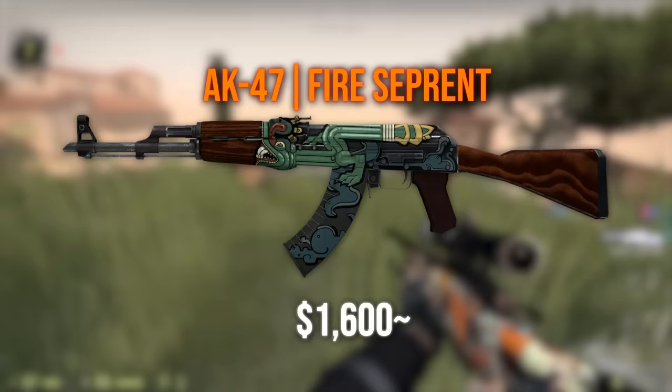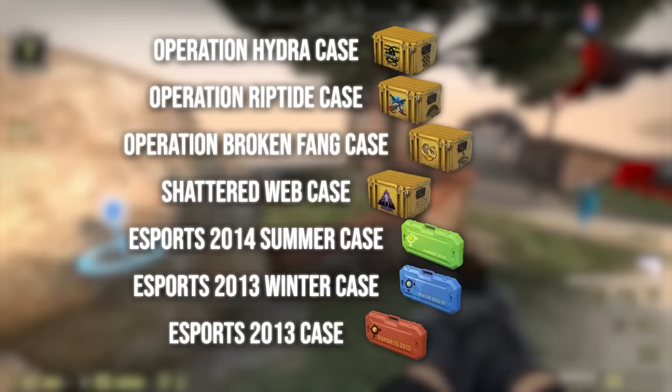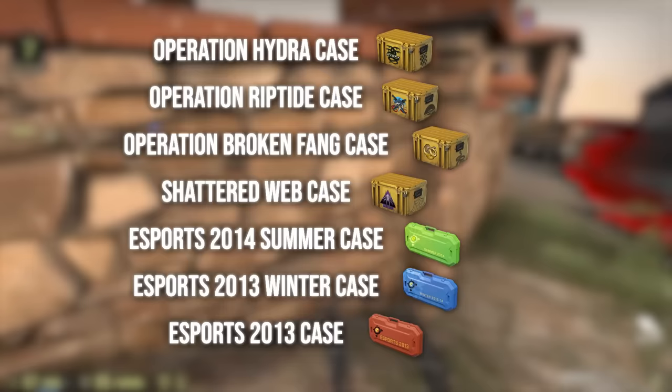Anyways, there are actually some cases that you can't get anymore. Most of the discontinued cases are Operation cases, which I think are probably the smartest cases to invest in since they have a set amount and are slowly being opened and going extinct. This is not financial advice. Let's go back to floats.